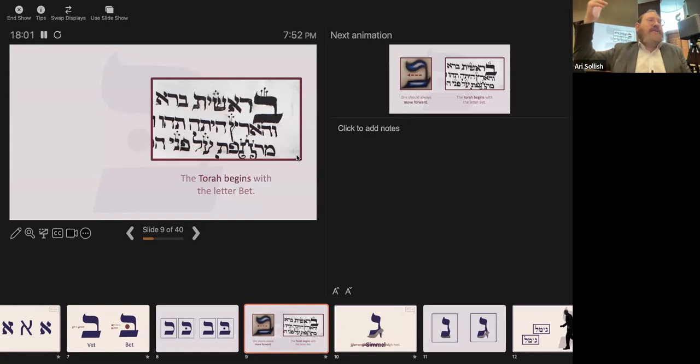We have a tradition that's how it's read. In fact, the Talmud tells a story of somebody who comes to a rabbi once and says, I don't believe in the oral tradition. I don't believe in the rabbinic tradition. I only believe what's written. The rabbi says, how would you know how to read if not for an oral tradition? How do you know it's Bereshit, not Vereshit? How do you know the word is Moshe and not Mi-seh, which means from a sheep? How do you know any of the words, what they mean? It's from a tradition. So we're all basing this on tradition, but that's just a heads up.